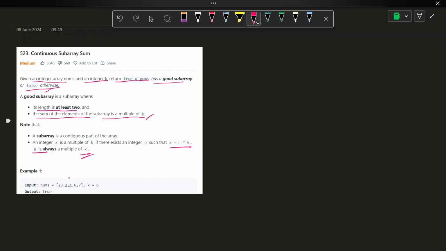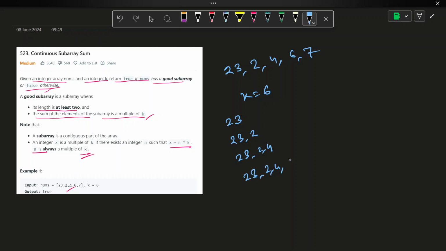Okay, so let's take an example: 23, 2, 4, 6, 7, and k is equal to 6. Since we need a continuous subarray, I can generate all the possible subarrays: 23, then 23 and 2, then 23, 2 and 4, then 23, 2, 4, 6, then 23, 2, 4, 6, 7.